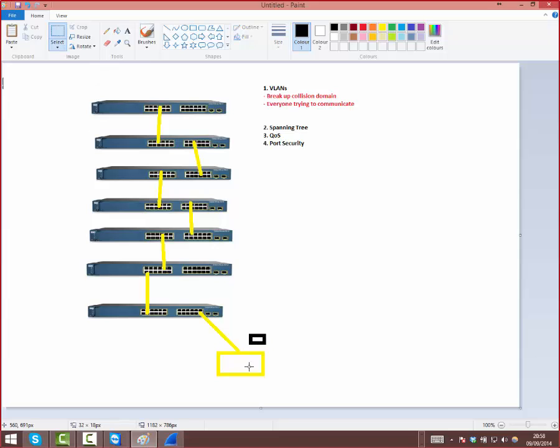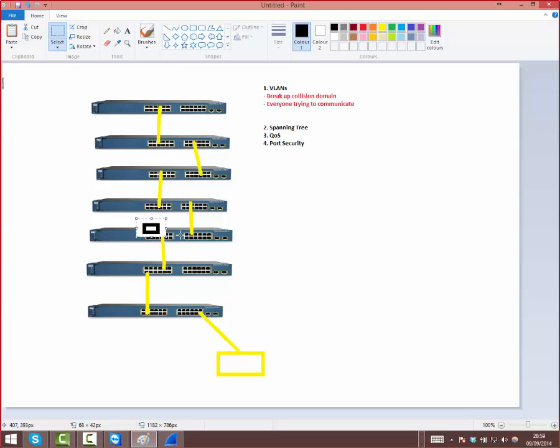That broadcast will go out of this port, and this switch will be like, oh hold on, it's a broadcast, and send it out to every single port on the switch, including the port that is connecting to the other switch. So the communication gets to this port, and this one will send it out of every one of its ports, including the ports connecting to other switches. So imagine if all these ports have devices connected to them, and they're all sending out broadcasts like every second. That's basically all your switch is busy doing.